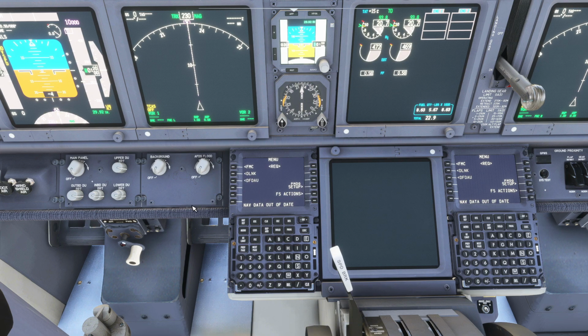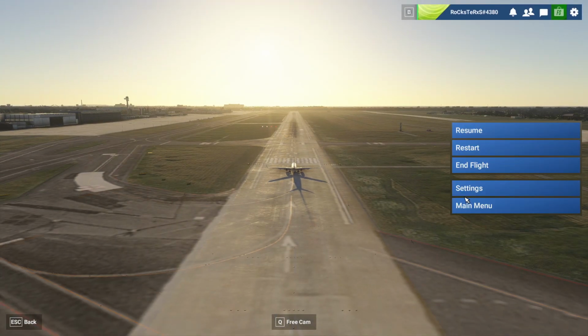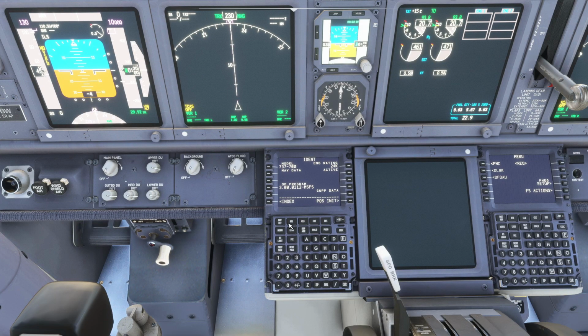I'm putting it back here because the first time that I did this, when I was in the nav data section, where I went to FMC and then Ident, when I updated the nav data, everything froze. The FMCs froze and everything. But what I just had to do is go back to the main menu and load in again, and it was fine. So if it does happen to you, if it does freeze, you just escape to the menu and choose the same PMDG again, go back in, and it will work.